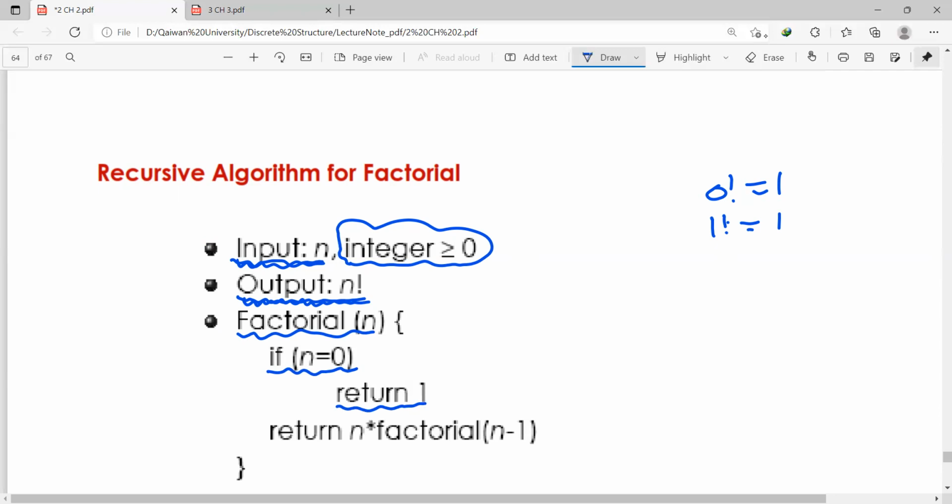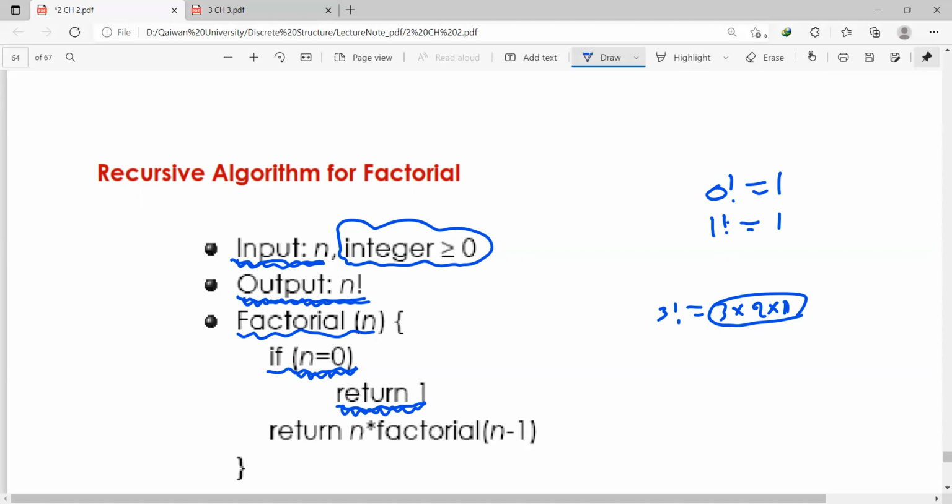Okay? That means if we have this 3 factorial, it equals 3 times 2 times 1 times 0. That's all. Okay. Times 0 factorial. Is it? And 0 factorial is 1. So, and we get this one. That's 3 factorial. We say if n to be 0, if the input is 0, return 1. That means 0 factorial is 1.